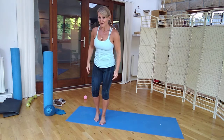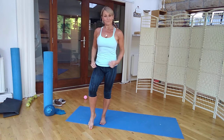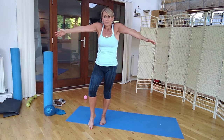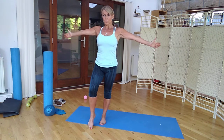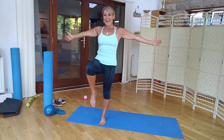Well done. Switch sides. Give it a little bit of standing leg. And then just take that other leg forward there. Tight through the tummy. Or bring it into that abduction. Reach. Make sure you're not bringing your arms forward and hiking up through the shoulders though. So thumb can go up to the wall. Reach the middle finger. Bring it in. Out. Back. And down. And for two.